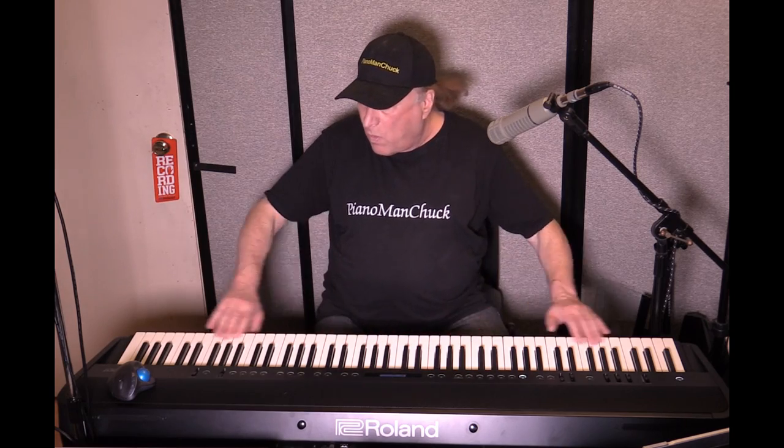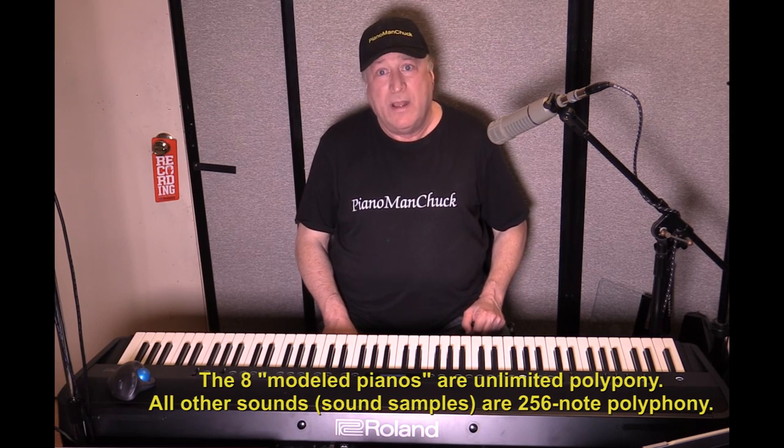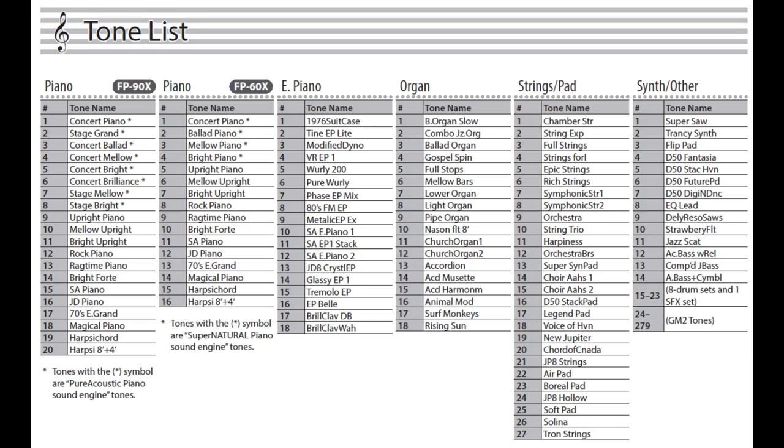But when it comes to all of the other sampled sounds, it's 256-note polyphony, which is very respectable. That is basically what you're going to find on your upper-end piano. And like I said, there's 20 pianos here. There's also 18 electric pianos. There is 18 organs. There is 27 strings or pads. And as far as synth and other sounds, there's 279 different ones. And that includes 8 drum sets and 1 special effects set. You also have the general MIDI 2 sound set that's also built into here.